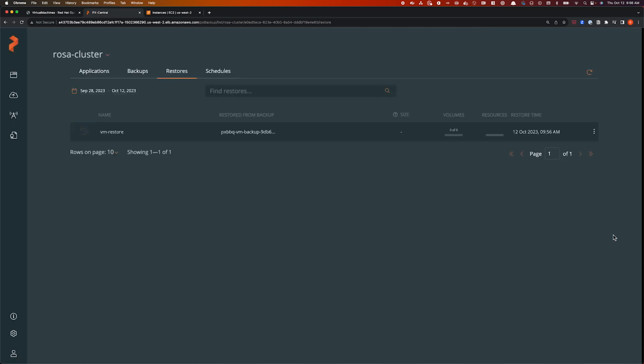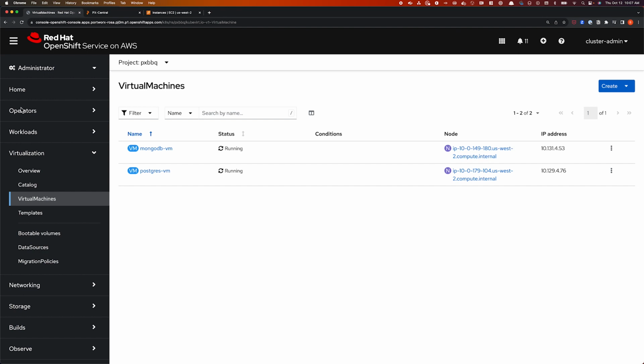Once you hit restore, it initiates the restore process, and similar to backup, it starts with the volumes because they take the longest time. Once the volumes are successfully redeployed, it creates the remaining OpenShift or Kubernetes resources as well. This will take anywhere between 2 to 10 minutes, because it depends on the size of the objects that you are restoring. As you can see, the restore job has been successfully completed.